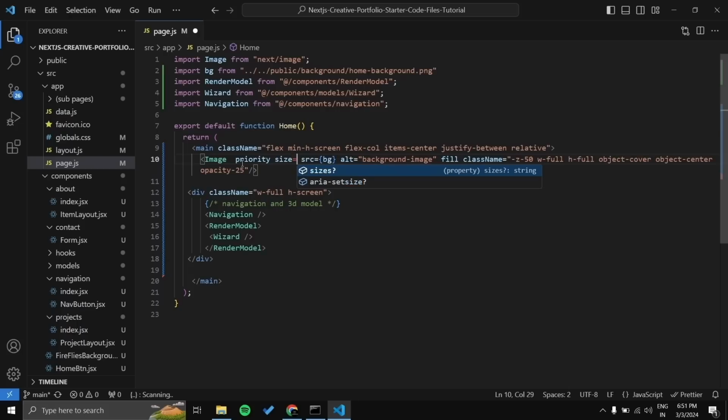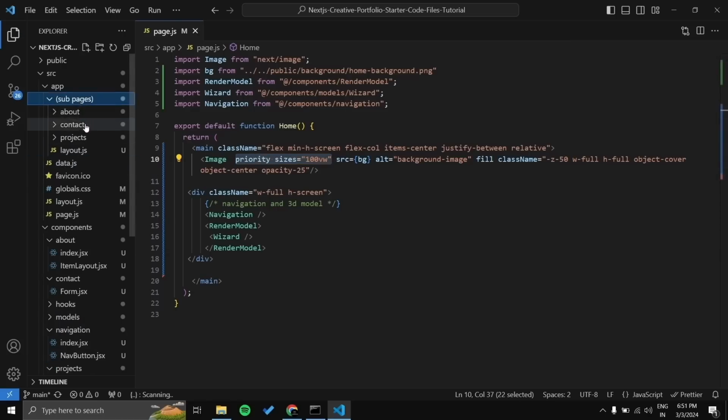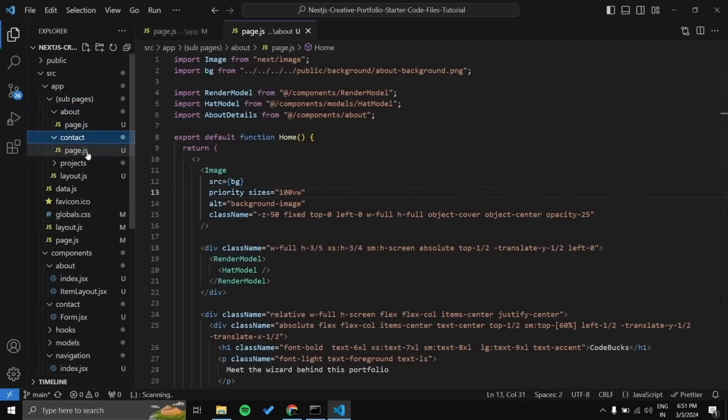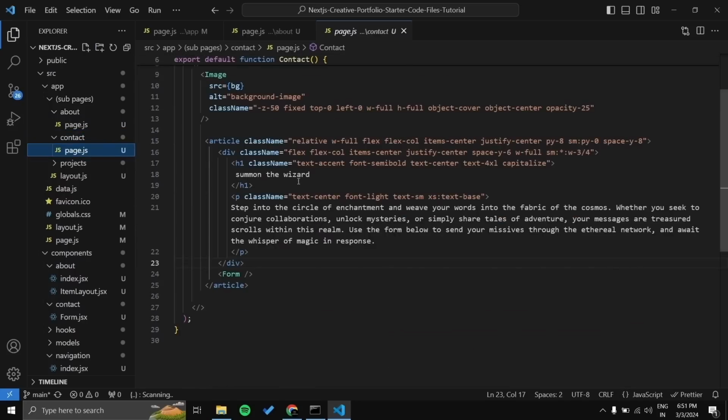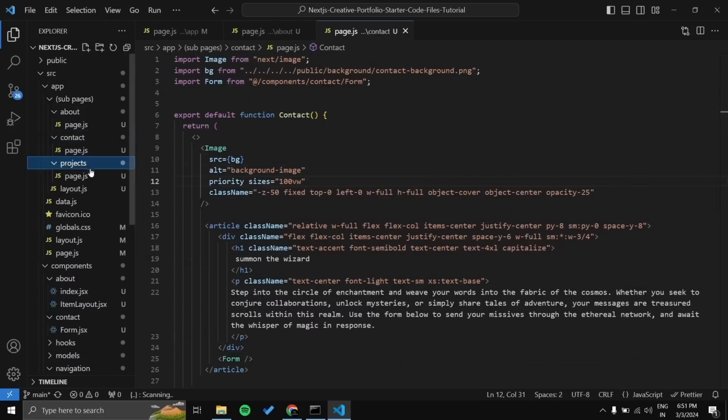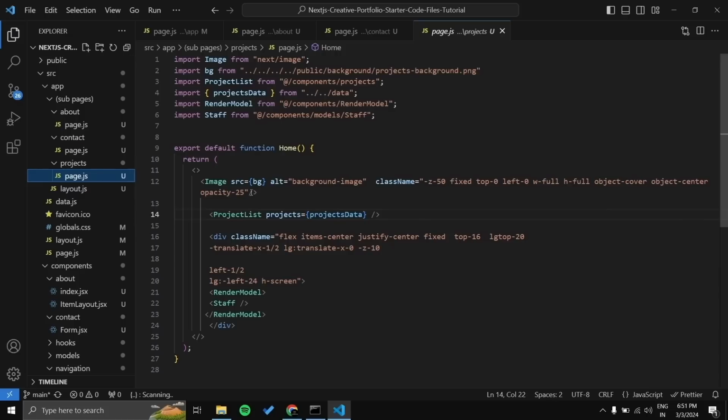Keep the size to 100 viewport width. It is sizes. Let's copy both of these and go to the about page. Let's add in the image, and let's add in the contact image as well, and in the project as well.